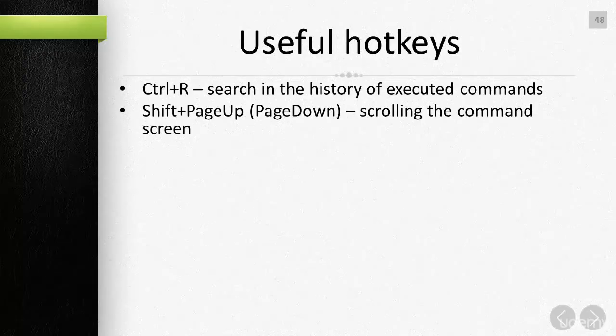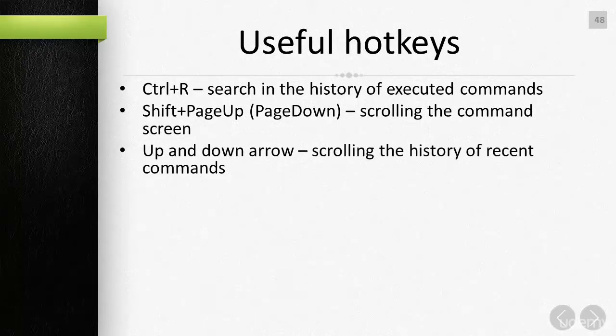Shift+Page up or Shift+Page down allows you to scroll up or down the list of commands on screen, or page up or down. Please note, however, that it's not possible to view the complete command history. Command history must be stored elsewhere, so there is a certain buffer dedicated for it. In a text-based interface, you can look 4 or 5 screens back. In graphical interfaces, this list can get slightly more extensive, but it won't be exhaustive.